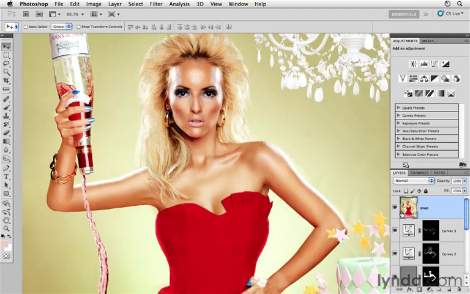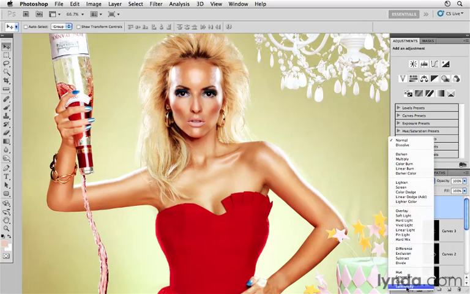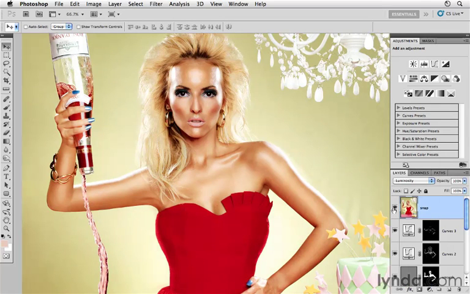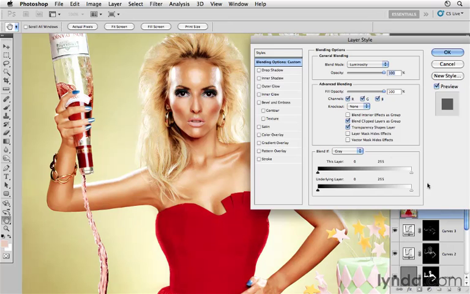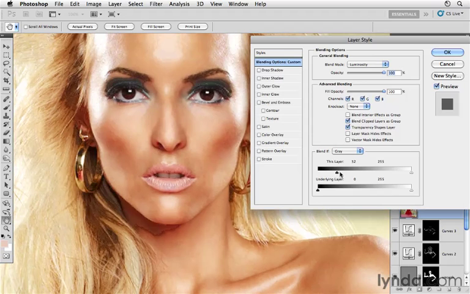If you see an undesirable color shift here, take this to a blending mode of Luminosity. That will then remove that color shift. Also, if there are a few areas where it's gone too far, like your blacks are too black, we'll double click the layer and do some advanced blending. Here, notice that as I bring this up, we'll be able to see more and more detail here in the eyes. You can see that it's brought back that detail there in those darker shadows. What you want to do is bring it up to where you have the detail you need.